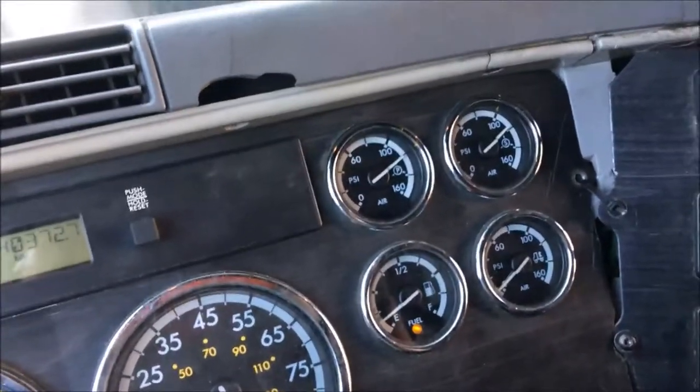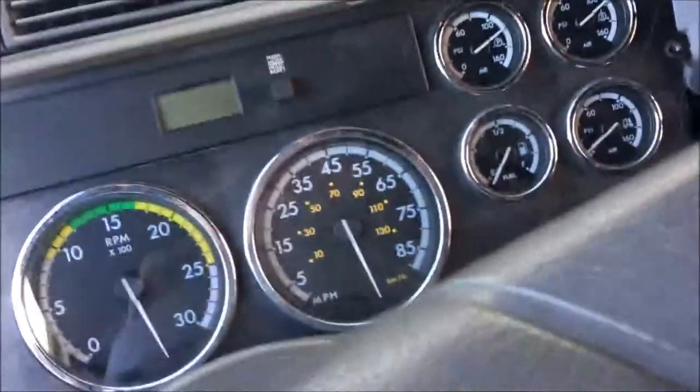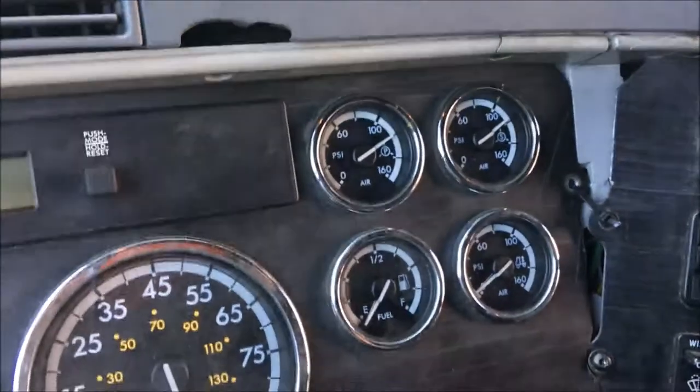You're gonna do the same thing. You're gonna shut the truck off and time it for 2 more minutes. Go ahead and start that. And you see the air pressure that we're at.